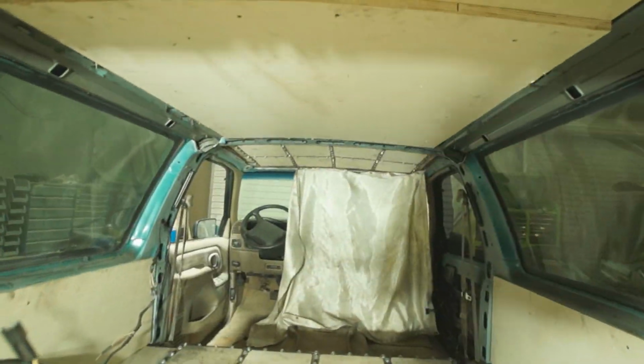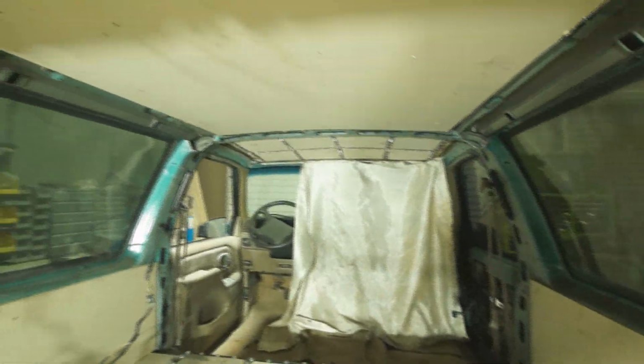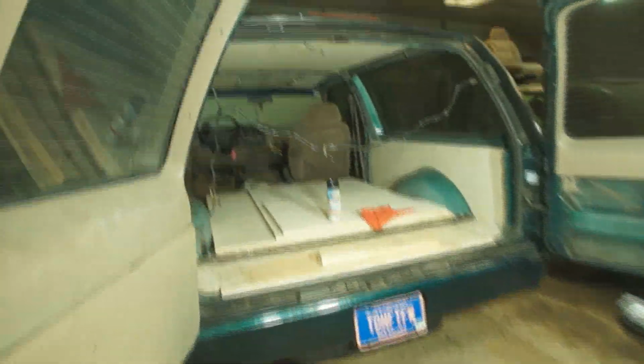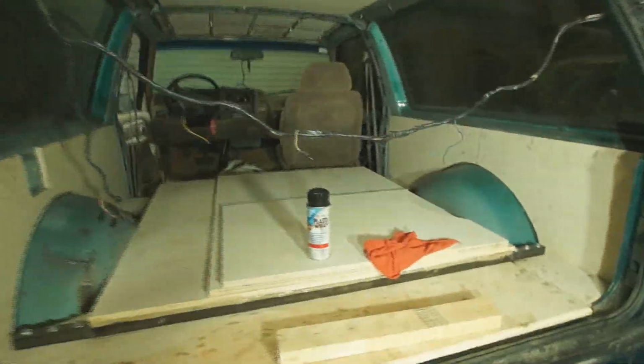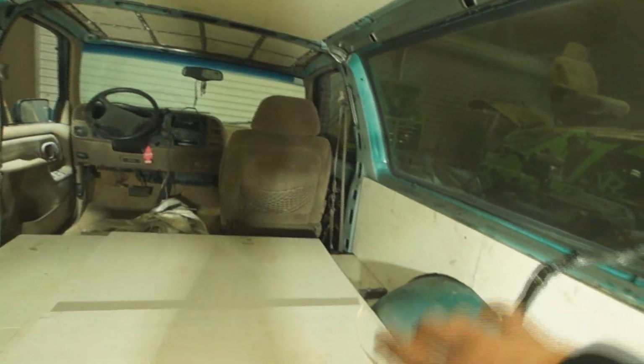I just pulled this down off of that. I have to put that back up, but yeah, it was in the way, wiring for the top. So I'll go ahead and get to the next part here. All right, coming back at you with the next little part here. Like I said, don't mind this.